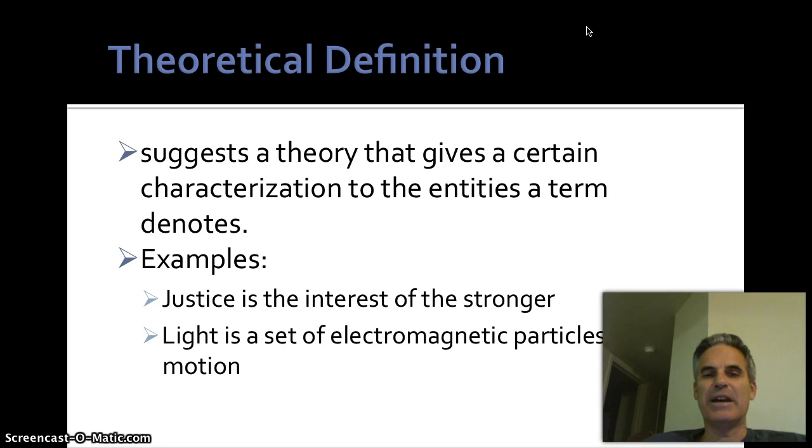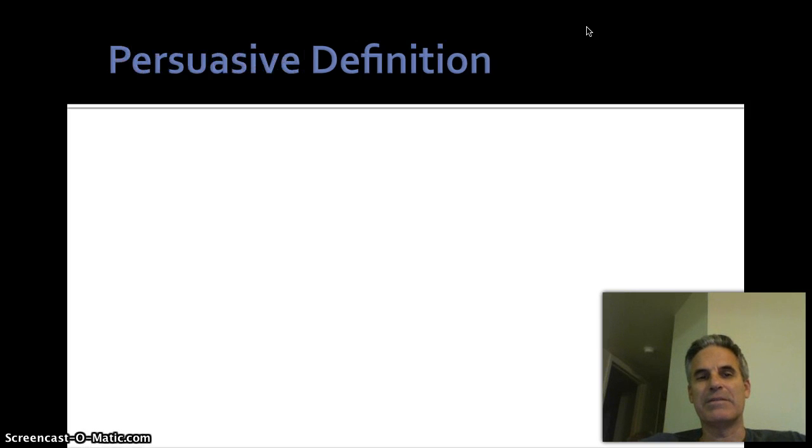Similarly, the definition "light is a set of electromagnetic particles in motion." We know what light is. This is stuff that comes out of a light bulb. That's not a very good definition, but you know what I mean. When we start to talk about light as a series of electromagnetic particles, we're talking about a specific theory regarding light, which is that light is particles. And we know that there's the particle theory and the wave theory, so this is suggesting a theoretical insight. Theoretical definitions don't just occur when we're talking about philosophy, but also when we're relating something to scientific theory.